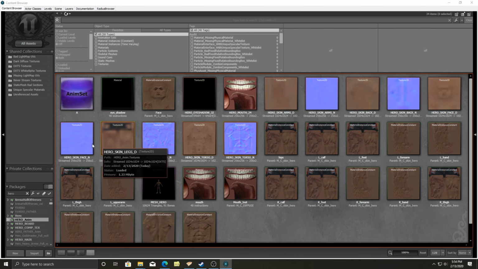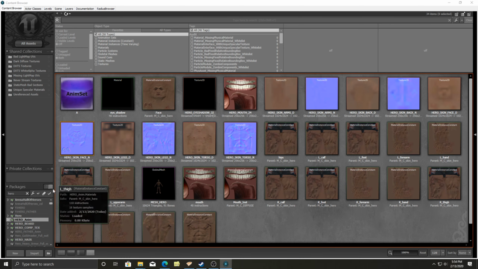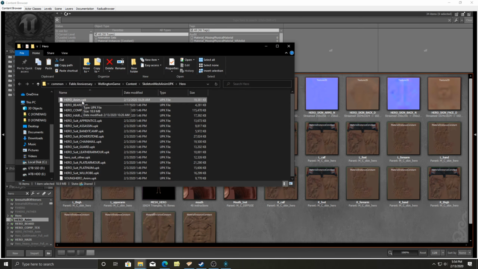The mod we're going to be using is going to replace this right here, hero face skin N. Before we do anything, we should check where this is located. If you right click on this and hit explore, it'll bring you right to the folder. As you can see, it is this one, hero right here.